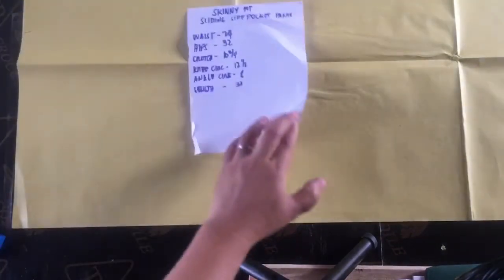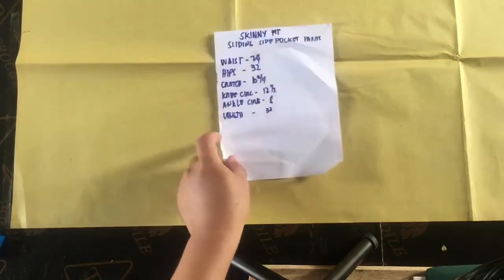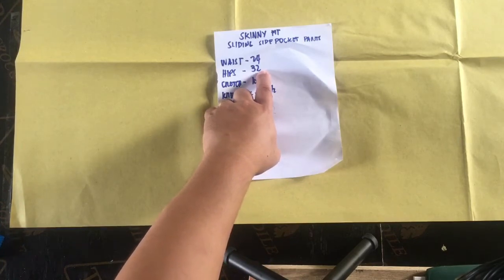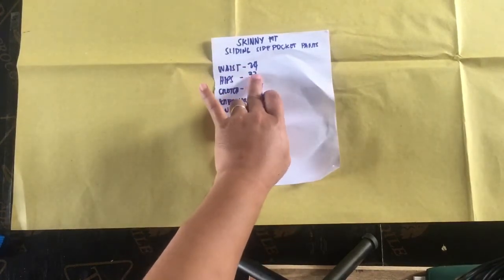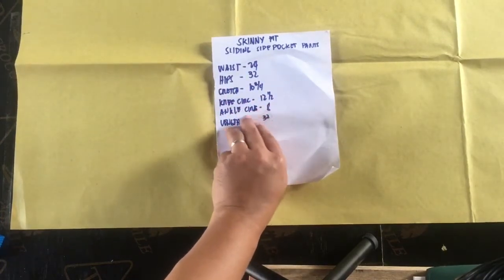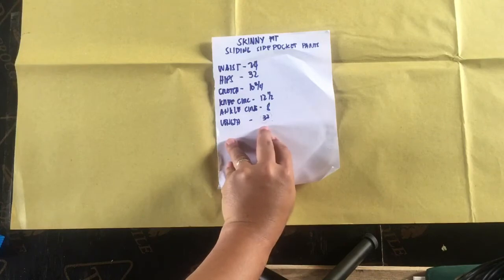Well guys, in this video we're going to draft the pattern for our skinny fit basic pants pattern with a side pocket opening. By the way guys, this measurement I measured by one of our personnel here. So this is a customized measurement. As you can see, the waist is 24, hips 32, crotch 10 3/4, knee circumference 12 1/2, ankle circumference is 8, length is 33.